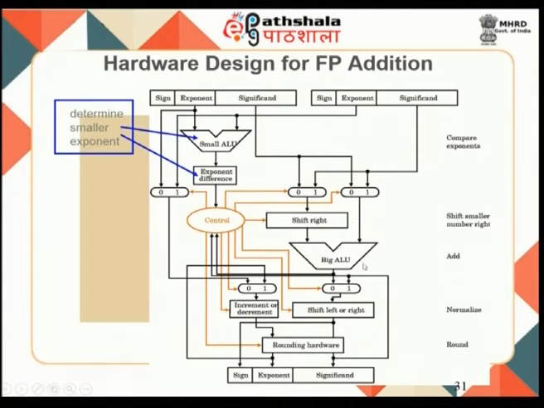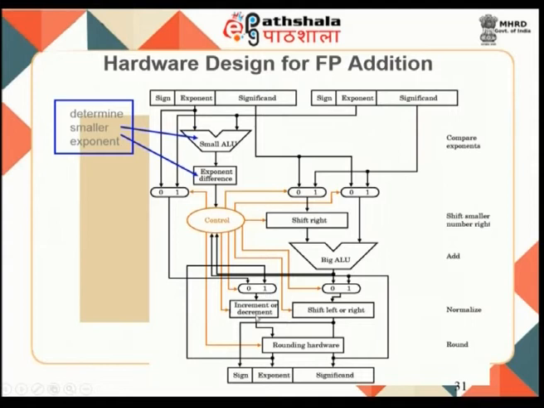To the big ALU here, one significand or one mantissa part goes as such, and the other mantissa passes through the shifter unit and then comes here. Whichever has the smaller exponent value, that information comes from the small ALU and decides which of the two mantissa values is to be shifted. So, one comes straight, the other one moves through the shifter unit and comes here, and then the control unit decides whether to perform an addition or subtraction operation here. It does the addition or subtraction operation and then passes on the result here.